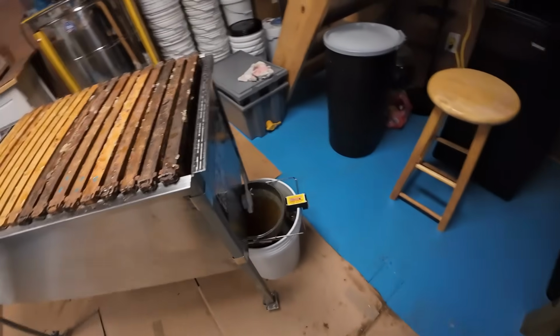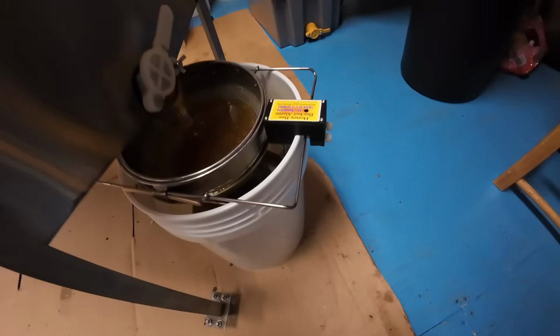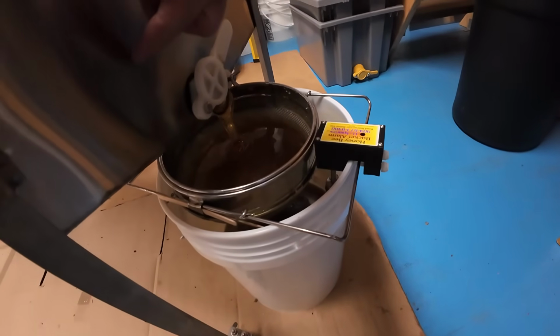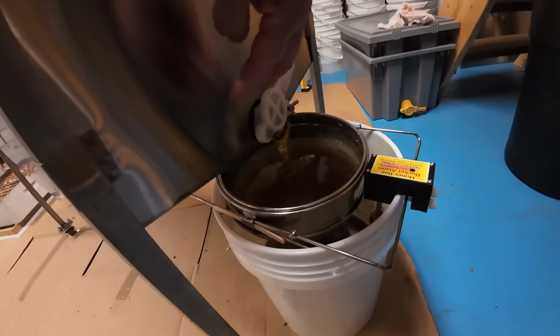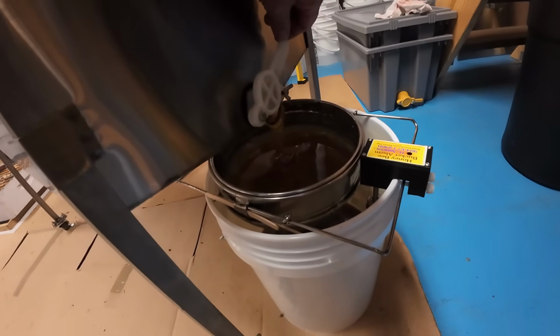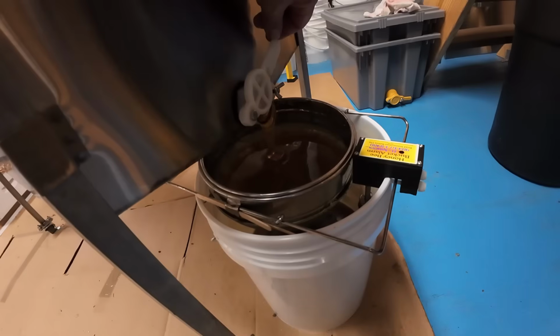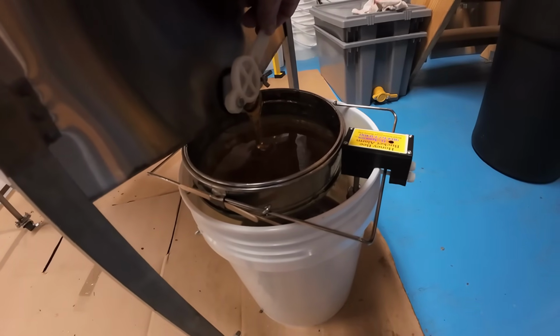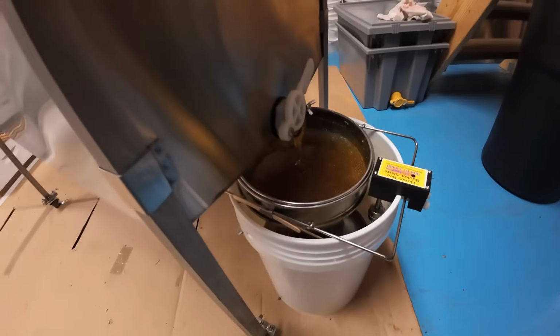This is my little float switch I got. I stick it on there and I set this. It's about this deep right here. This thing is deep, so everything's floated to the top. Even though there's not a lot coming out, I don't want to overwhelm my strainer because it's already got some wax in it from the extractor. I just let this sit like this, and I can walk away and keep working.